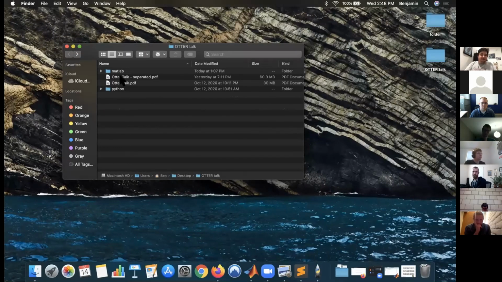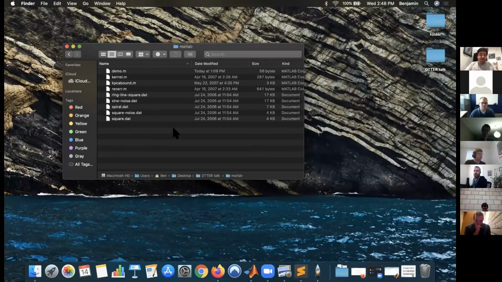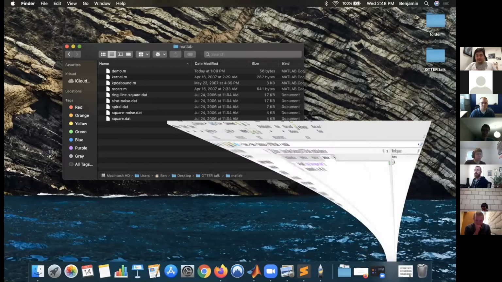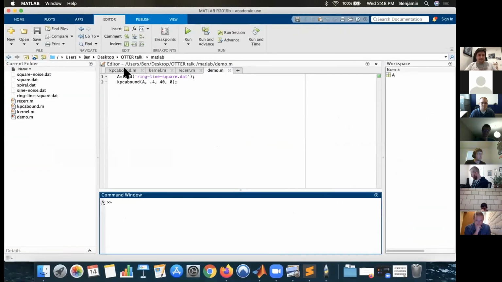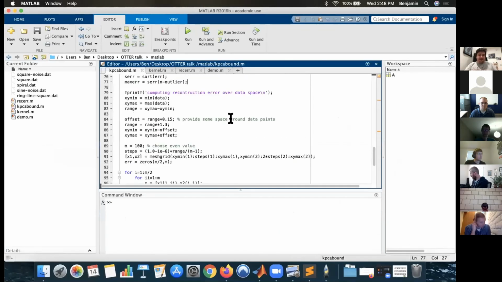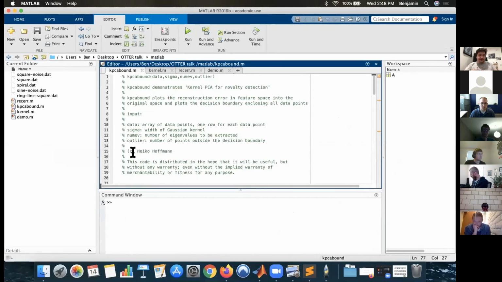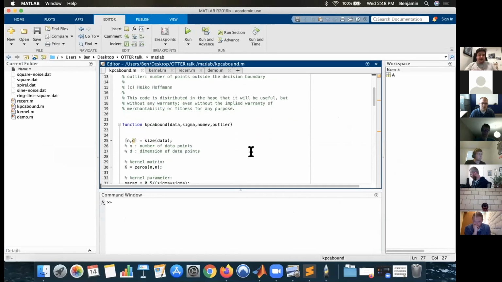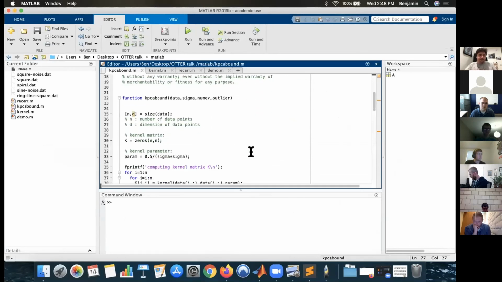Okay, and so this is the last thing, and this is the only thing I'm going to use MATLAB for. I'm using it because the person who wrote this paper was kind enough to put their code on their website, so you can actually find it there. Oh, I have it down here. And so this is their function to compute the recreation error for some data set you're going to give it. And here's the kernel and the function to compute the recreation error.